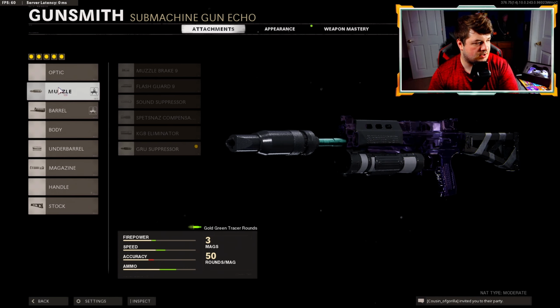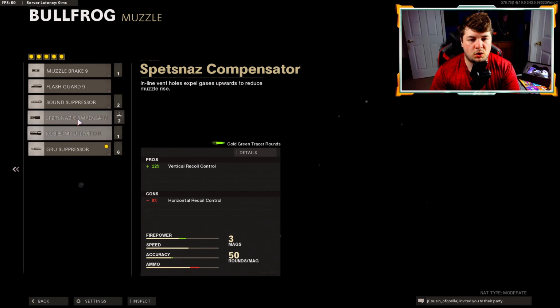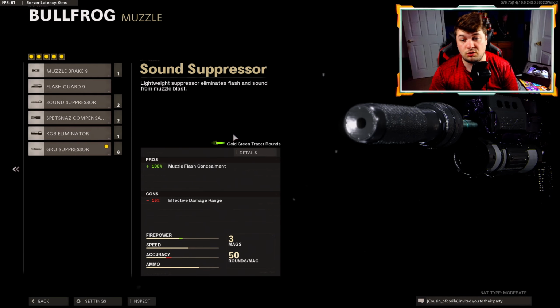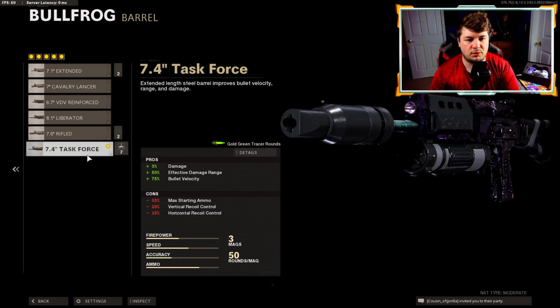Starting with the muzzle, I have the Grew Suppressor. This is one that's just a preference. 7% vertical recoil control is really all I feel it needs. But if you want, you can go with the Spetsnaz compensator, normal sound suppressor if you so feel like you could control that recoil. This is one that's going to be a preference. Getting down to the barrel, I have the 7.4 inch Task Force.